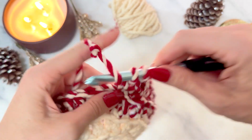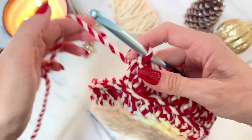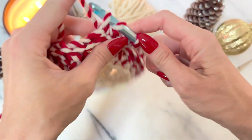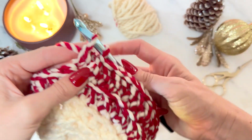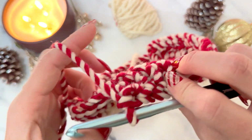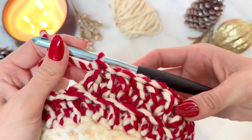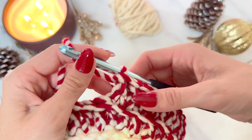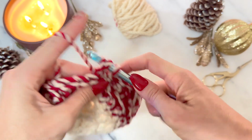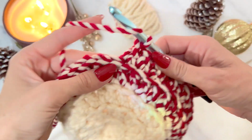3. All right, so this one's going to be pretty easy. I just kind of hold it back as we make the next stitch. When you're pulling through, just make sure it's toward the back and you should be good. So it's popping out, but in the back so you can't see it. Where's my double? 1, 2, 3, 4, 5, and then 2 in 6.